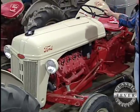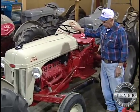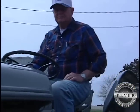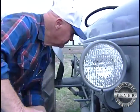My dad had a 9N, an early one, and he traded off the horses for that. We had the 9N until the 8Ns came out, and then we traded it for a '51 8N. I farmed with a couple 8Ns when I was in school, and then when I got out of school I rented more ground, still kept the 8Ns. I've always had some Fords — bought an 881.